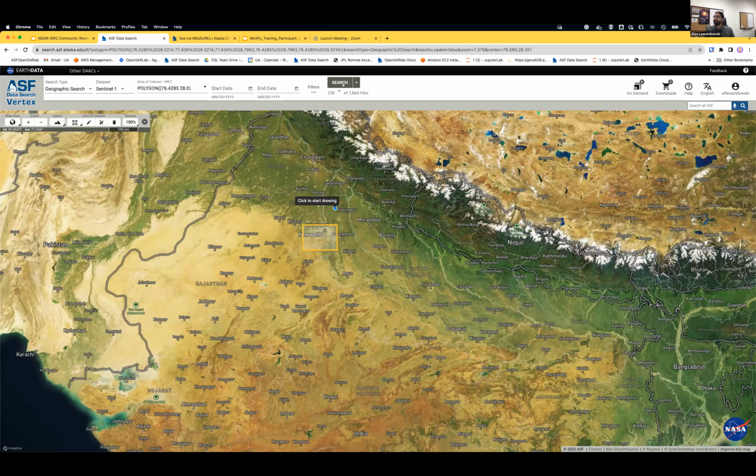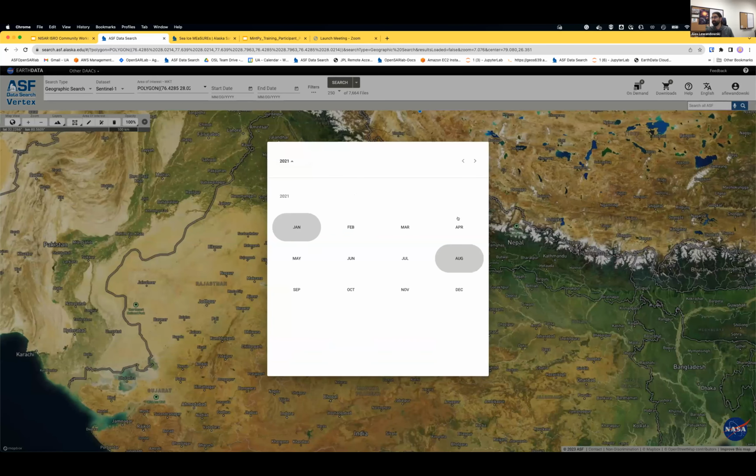If I were to just click search now, it would identify 7,664 files, and it would only display 250 of them. Those may not be any of the products that I was interested in. Since I'm using this to create an SBAS stack, I'm going to start with a date range that's constricted to the start of when I would want my time series. In this case, I'm just going to select the start of 2021.